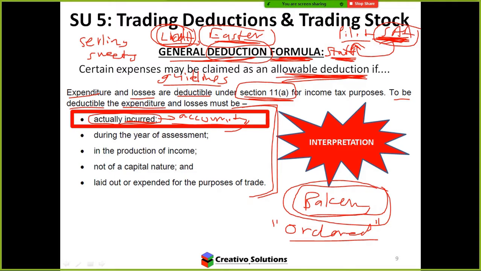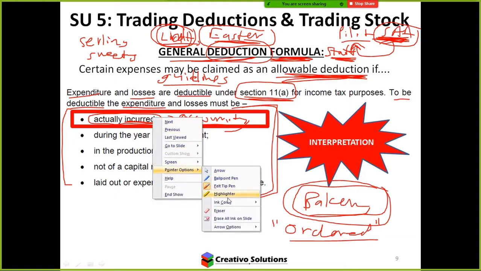Because when you get theory questions, they're going to be asking you about these things. I've seen lots of questions where they've asked you to debate whether something is deductible or not based on the criteria. That's what you'll do. You'll write down these 5 bullets and talk to each of them separately. You'll say, does it apply to the case study? Yes or no? You're drawing conclusions from the case study, depending on how much information they give you. All right, so that's the first bit.